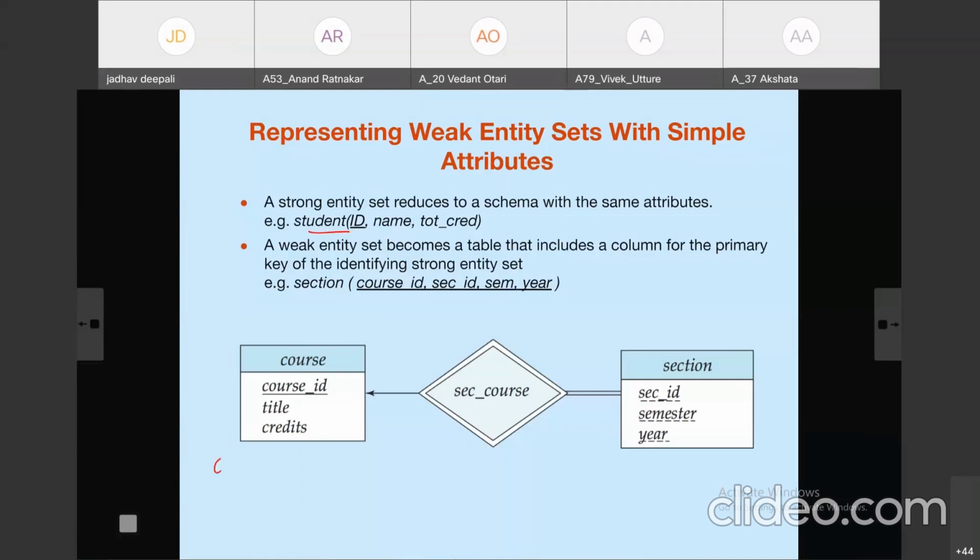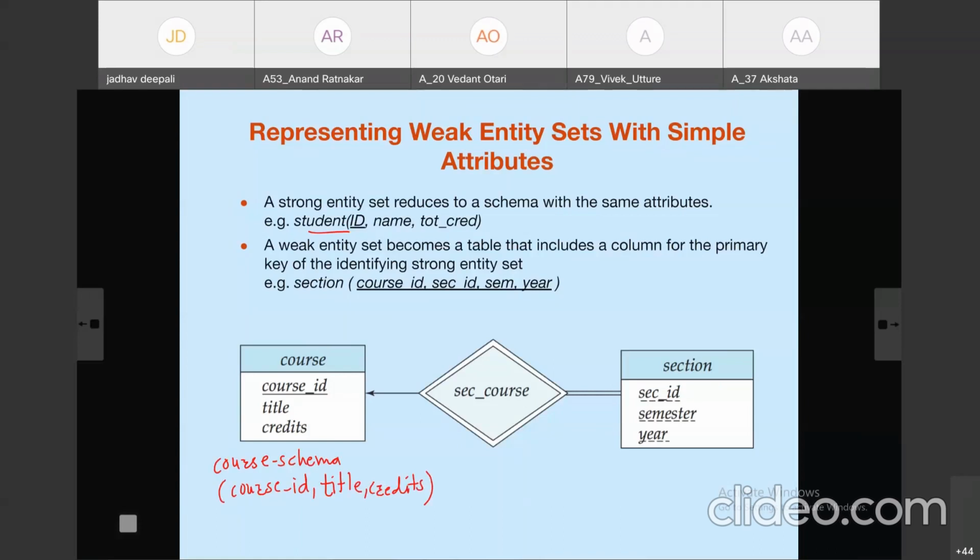Now course, how do we represent course? It is a strong entity. So when we represent it as a schema, course schema, it includes 3 attributes: ID, title, and credits. So that is about the strong entity set.